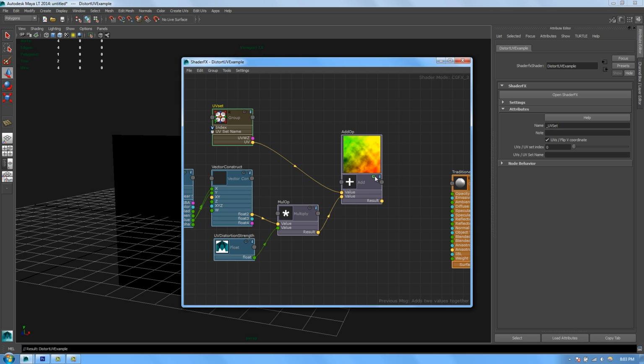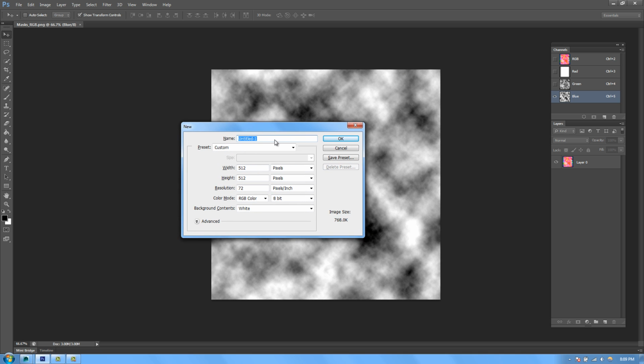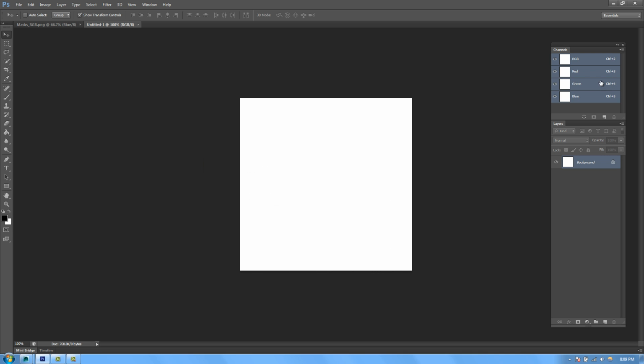So if you just hit the preview button, you can see that we have this green and red gradient with some cloudy texture going on here. And if we just enable the preview on our UV set as well, you can see that we're transitioning from our smooth gradient here in the UV set to our gradient with a bit of a cloudy overlay into our add here. If I jump into Photoshop, I can show you where that gradient's coming from. So I'm just going to create a 512 texture here. Then I'm going to go into our gradient tool, make sure that I'm going from black to white.